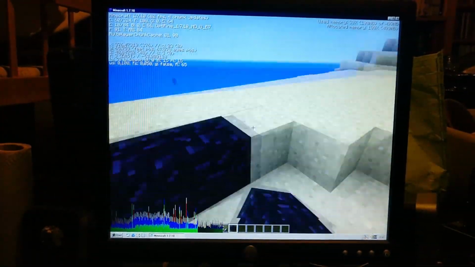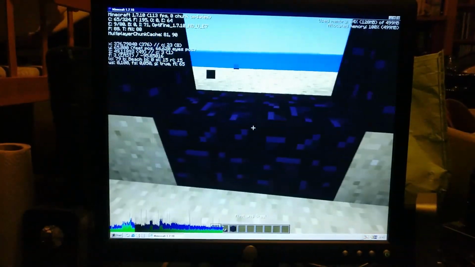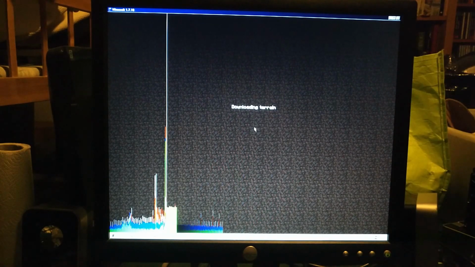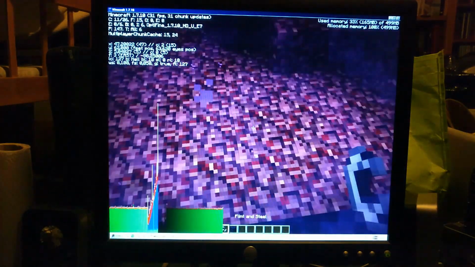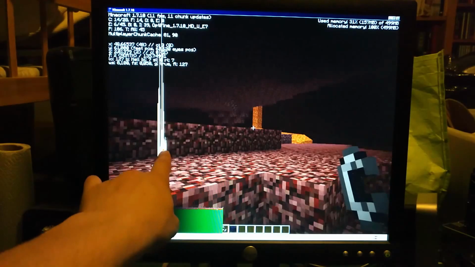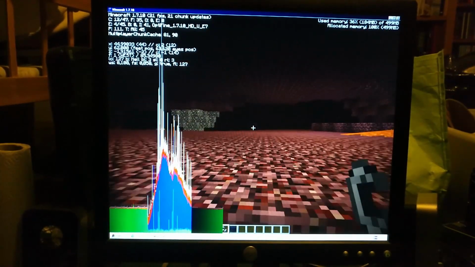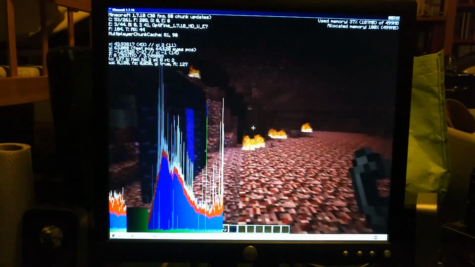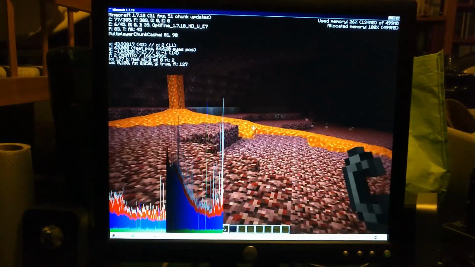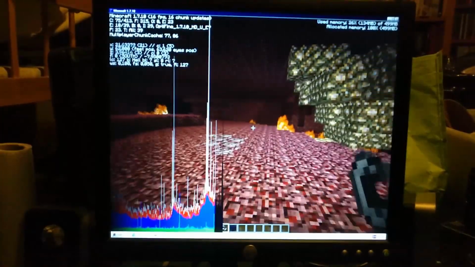But one thing I noticed is that it tanks rather badly when it gets to the Nether. So, okay, let's see how that goes. Okay, now we got the Nether, and oh, you see that? Still, it's loading for the first time, so I'll give it that. But it's taking its time. Let's see if it can load everything before we do anything. Yeah, you see, it's a lot more choppy than before. There we got the lag spike.